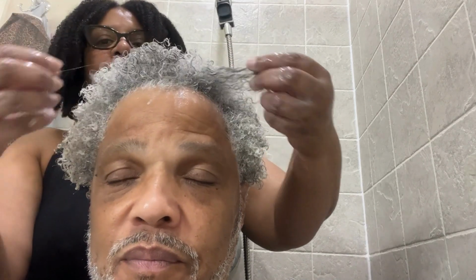And by us adding the water throughout, before and after, we have hydrated the hair a lot. And Mr. Smith probably has, yeah, his water's dripping off of his hair still. So we're done with our water source. We have our moisturizer on there. And for him, this would be normally the place where he would stop because he's not a big fan of gel. But being the good sport he is, we're gonna put gel on today.